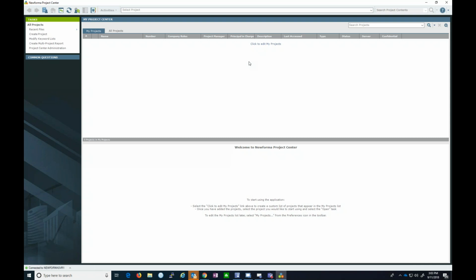Now, the difference between the two is global administrators obviously can change global type settings. So adding new users, changing what appears in a dropdown, you know, creating new projects, that kind of thing. And by default, if you are a global administrator, you are automatically a project administrator, which means that on all projects, you can change the settings on those projects. And when we get into the project settings, you'll see what kind of settings we're talking about.